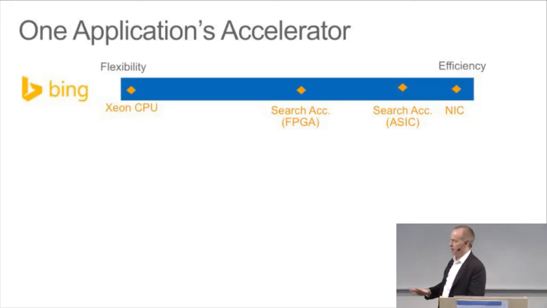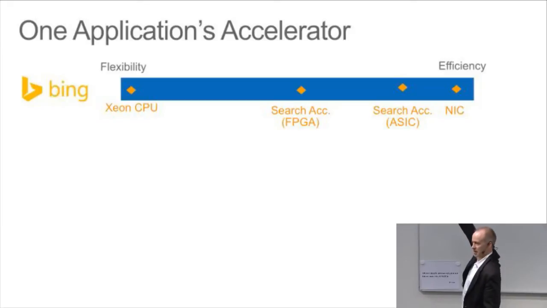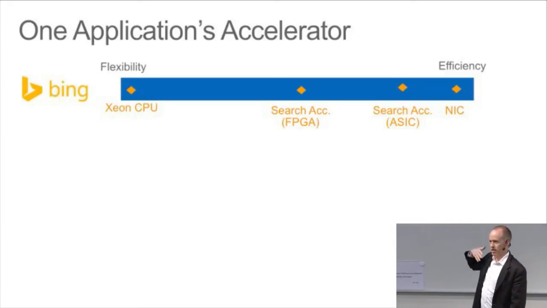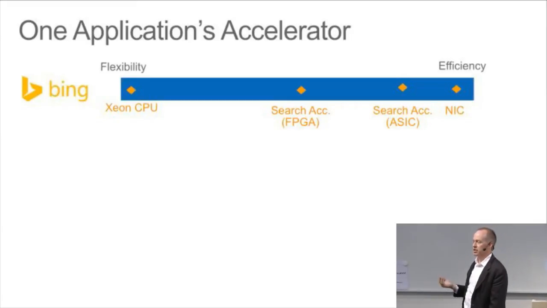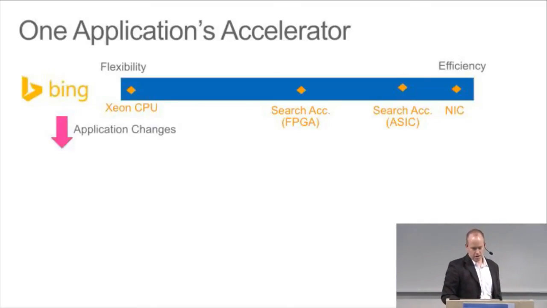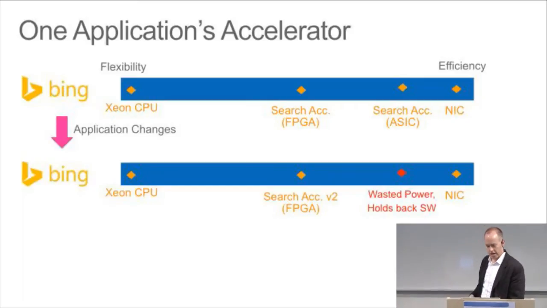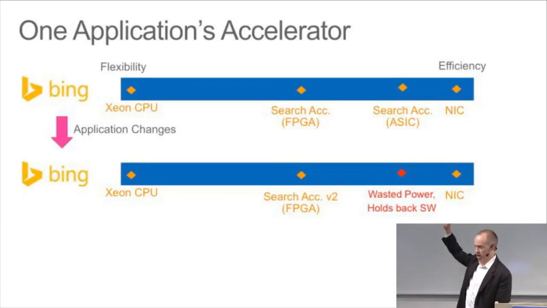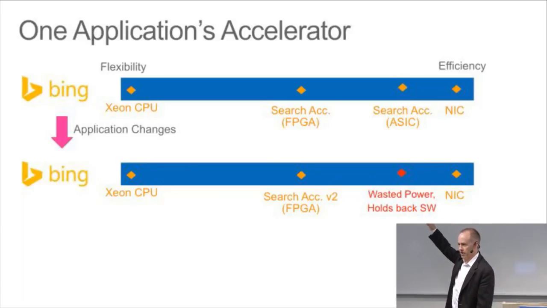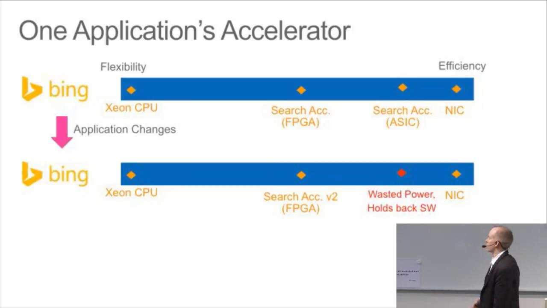Okay, so you can think, if I built some specialized system to accelerate internet search with Bing, I could use an FPGA. That's kind of in the middle of that spectrum. You have to write in a different language. It's not fully flexible like a CPU, but you can change it. It's not locked down like an ASIC. Or I could build a search ASIC, which is great. But then your software changes. The next month it changes. And so with an FPGA, you can actually change the code on it and have a new version of the accelerator, provided that you can design fast enough to keep up with the rate of change of software.